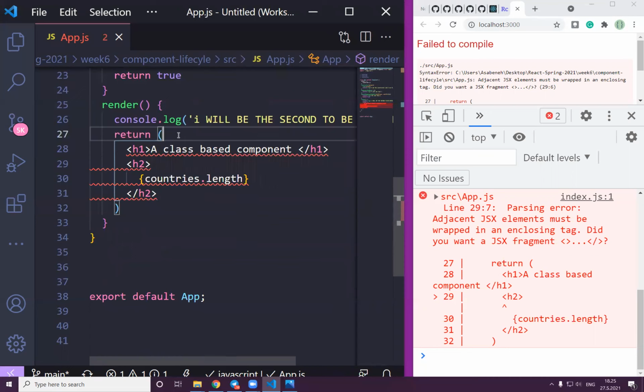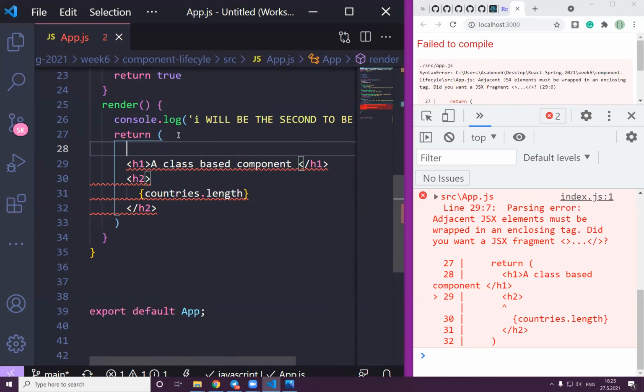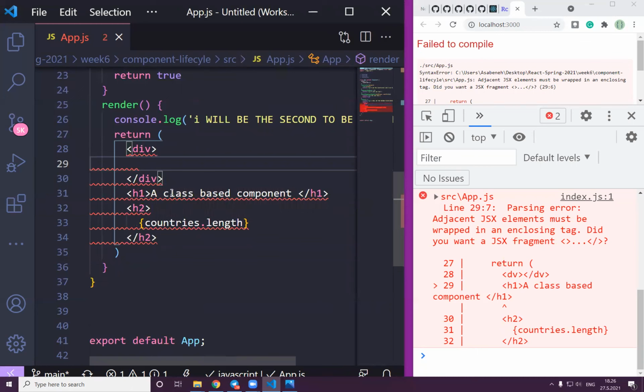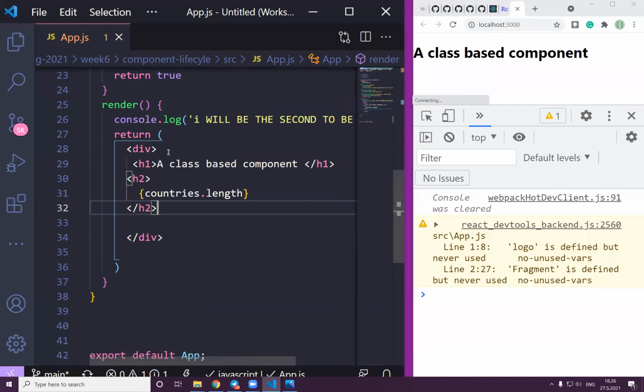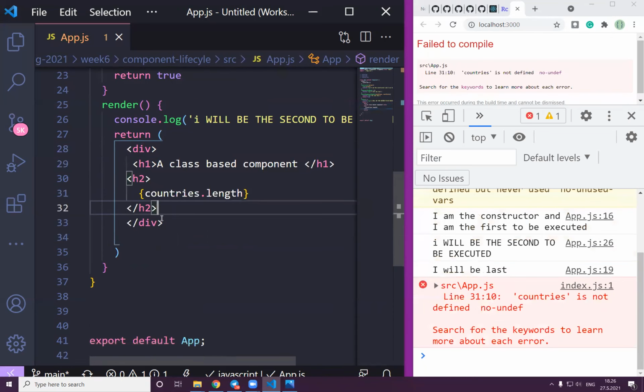Yes, that's the answer. It needs a parent wrapper. It should be wrapped in a parent HTML element. So div, yeah, that's what I said. Oh, then I didn't hear you. Very well. So it needs a wrapper all the time.